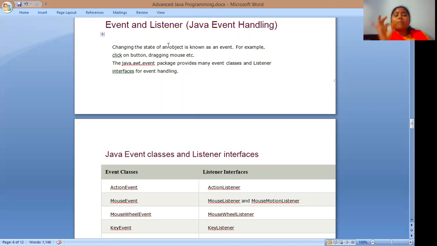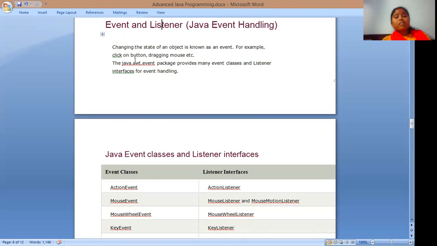If you click on a button, what will happen after clicking? The programmer handles this event by creating listeners. When an event occurs, and the programmer decides through code what will happen after that event, this process is called event handling.